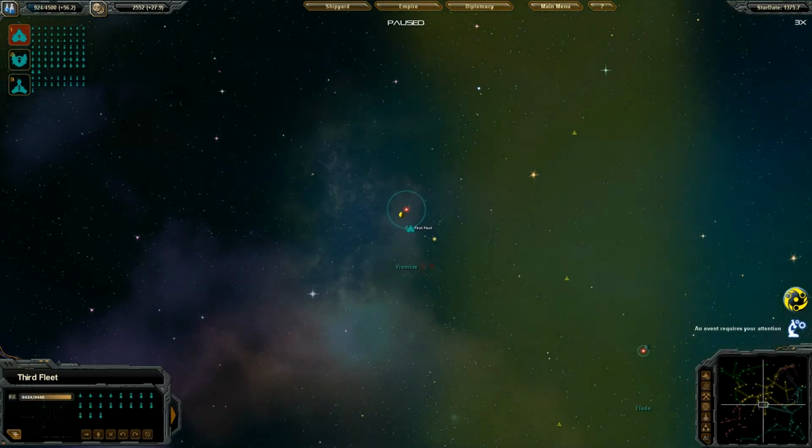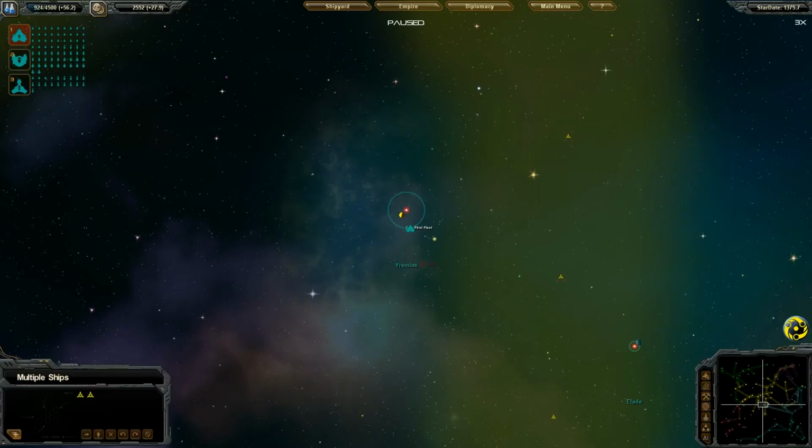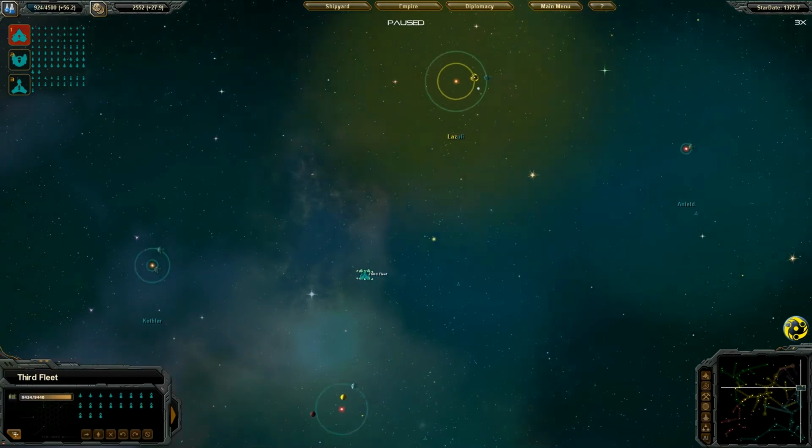Third fleet, how are you doing? Oh, an event requires my attention. You have successfully conquered your first quadratine, blah blah blah. We've already done this. Wait, we've already done this. This has already happened before.